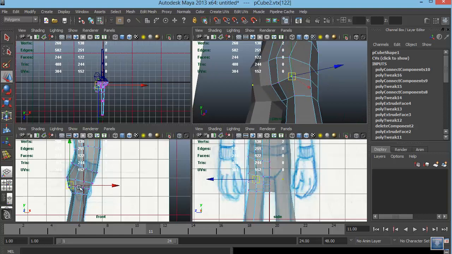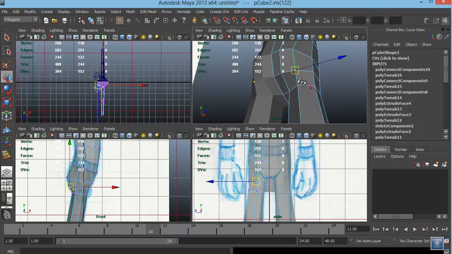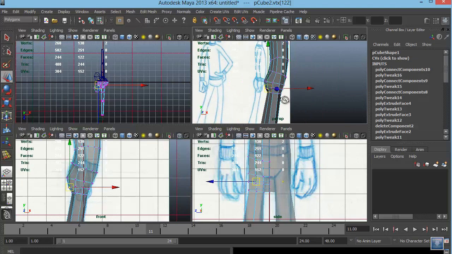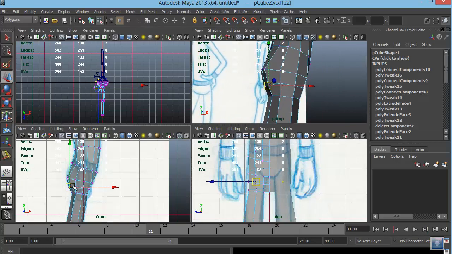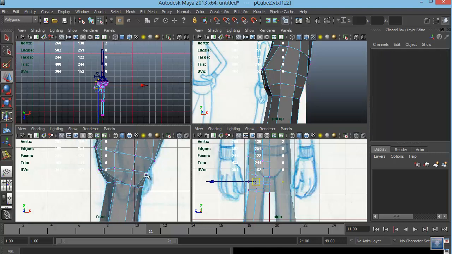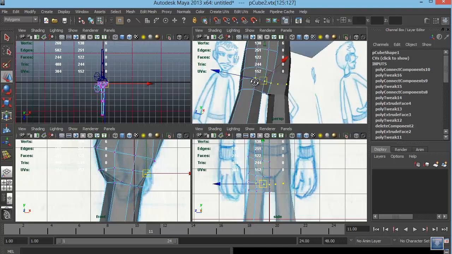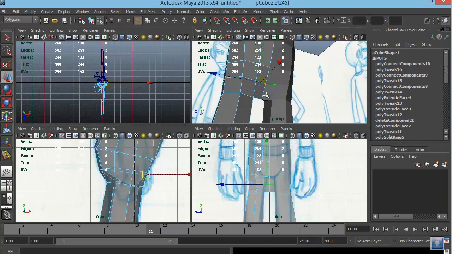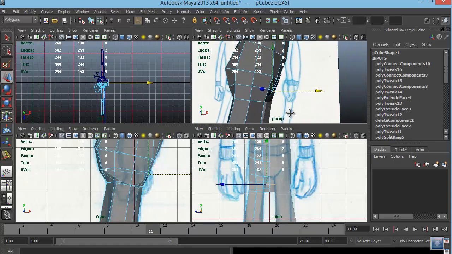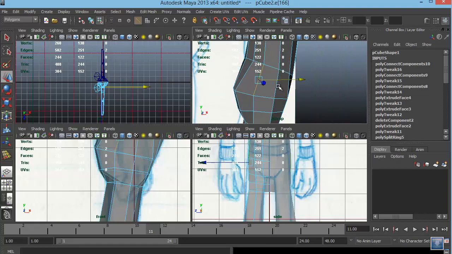Okay, I'll select this vertex. Okay, I think we'll have to add one more. Just add one, pull this a little bit forward. Okay, then add one more here.